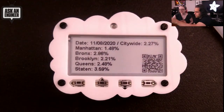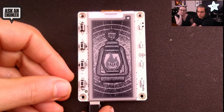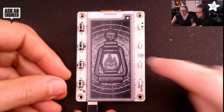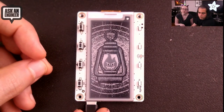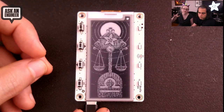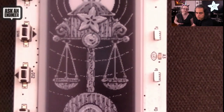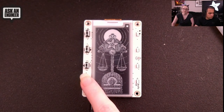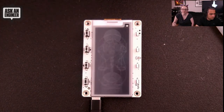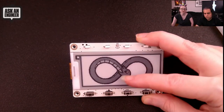We're also playing around with some graphic stuff. The display is grayscale — it can do four shades of gray. You can have white, light gray, dark gray, and black. It's kind of a dithered image so it's not super clear, but you can have some pretty nice effects. Check out JP's video — he's also covering dithering images or using flat images for cell-type animation. This is a very nice image that shows the different layers of gray.